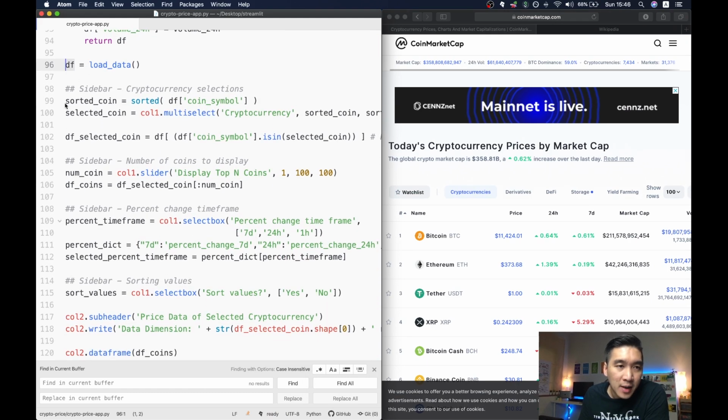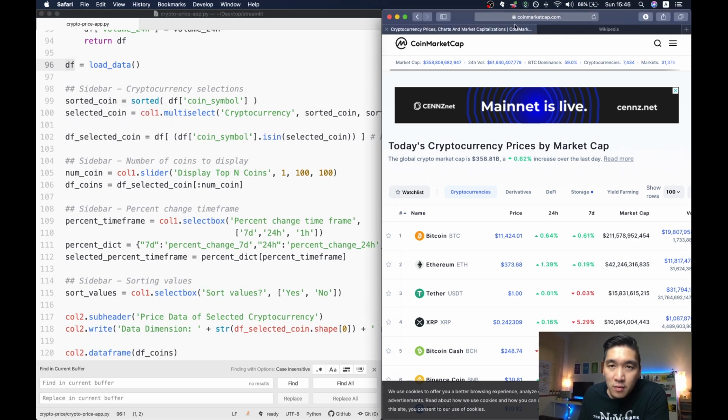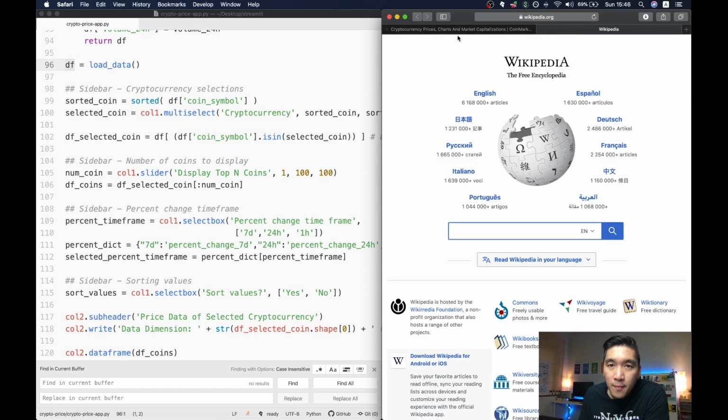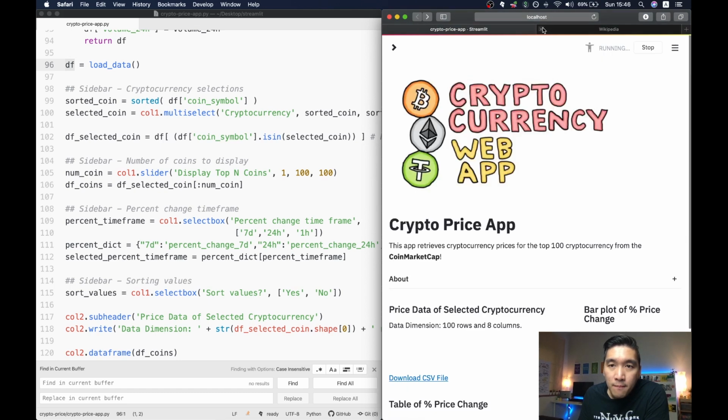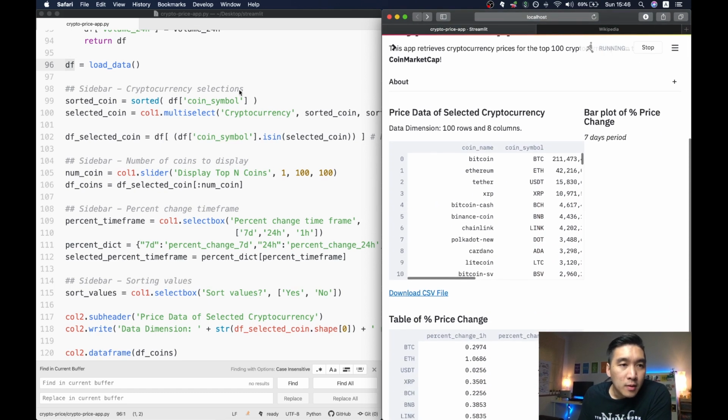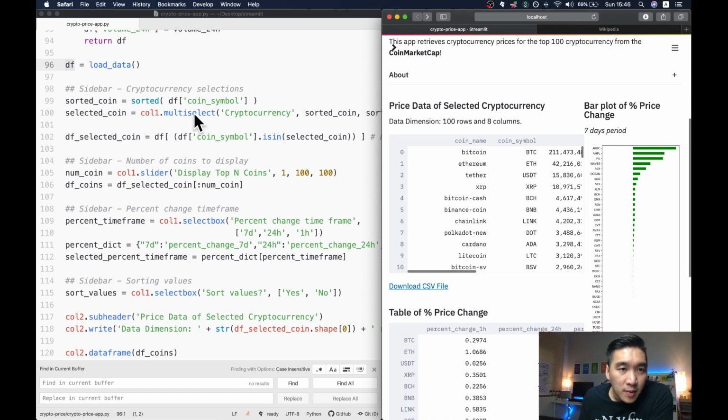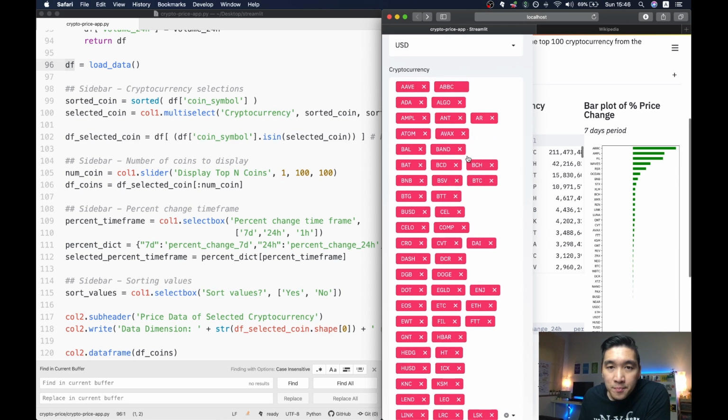Okay, lines number 99 and 100. Let's have a look here. Lines 99 and 100 will be the multi-selection of the web app. It's right here. So lines 99 and 100 will give us this multiple selection box here.